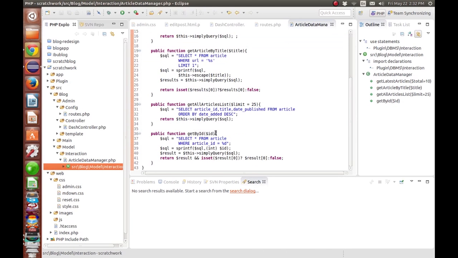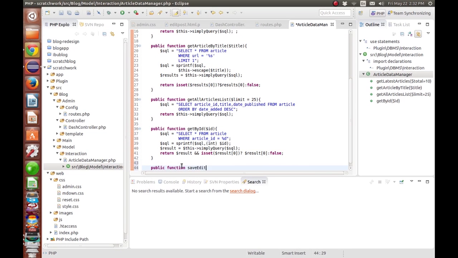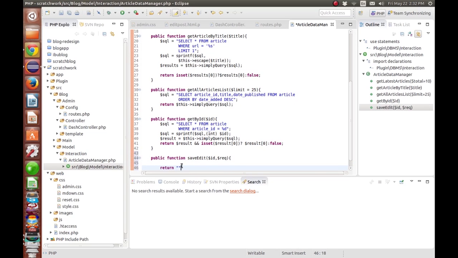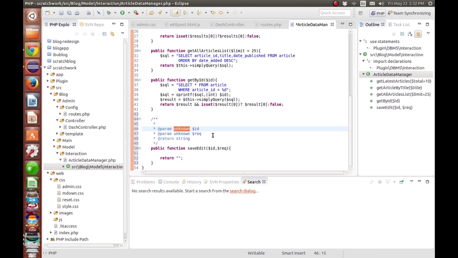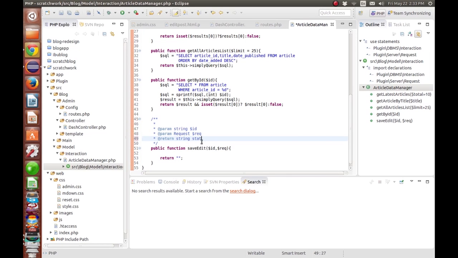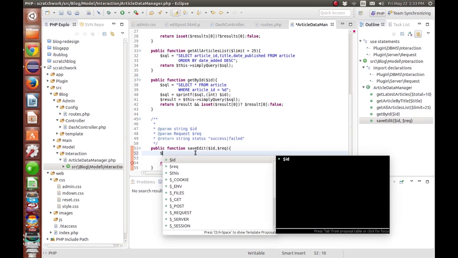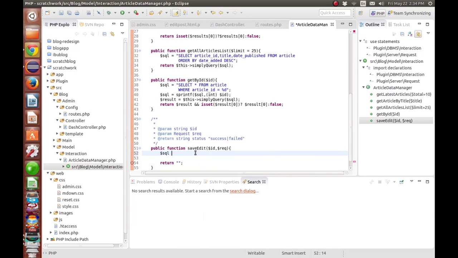All right, now it's a good time to actually write that method to save the data. And PHP has this feature now where you can pass the actual data type. I'm not going to be using it here exactly, but that could have been a place where I can use it. Like the request object, I can just say that the second parameter has to be a request object, otherwise it'll throw an error. But later, not right now. Right now I just want to be able to save this data. And of course I have no idea how to do it.